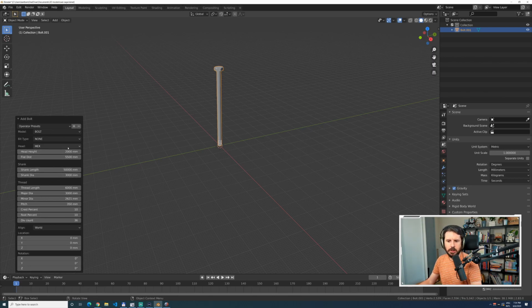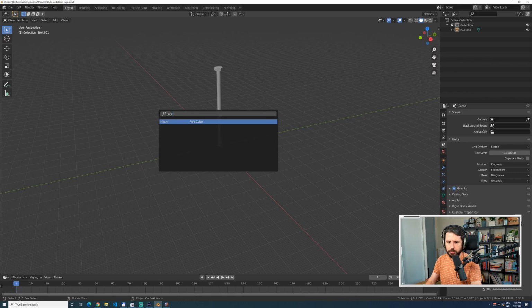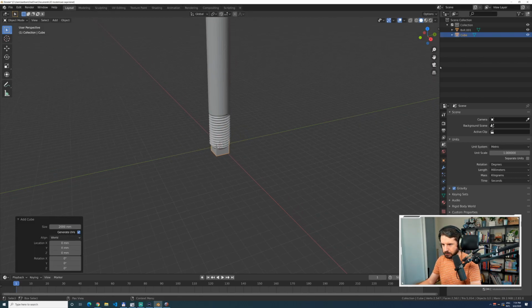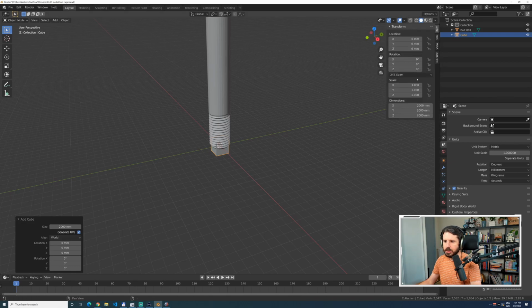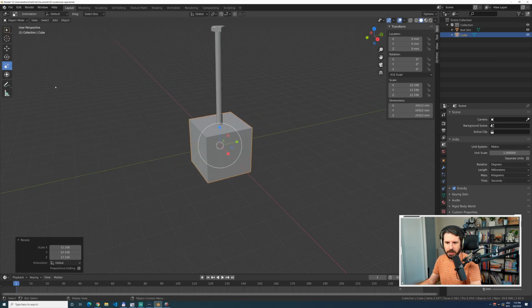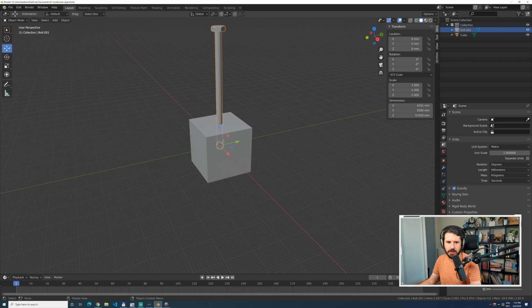And this is essentially what I want to use to prepare my nut cage. My nut cage will be pretty much a cube, right? A cube that will need to be big enough so that the nut can be secured in it. So let's just use the scale tool and go faster. So I think we might be looking at a cage this size-ish.